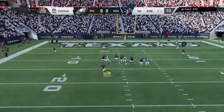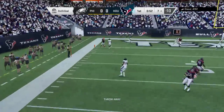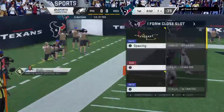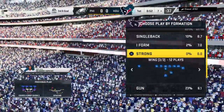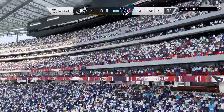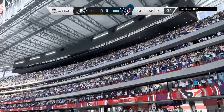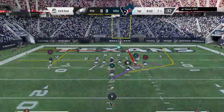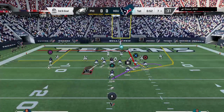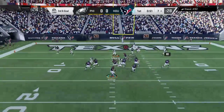Second down and goal. Watson buying time to his left. Toward the end zone, but that's going to wind up incomplete. Oh, I like that right there. Not only was it the right play, throwing it away like that, frankly, I think it was the only play. Yeah, got outside of the pocket, realized he had nothing, just chucked it free. Yeah, live to fight another down, right? Can this defense get the stop on the opening drive? Here's third and goal.